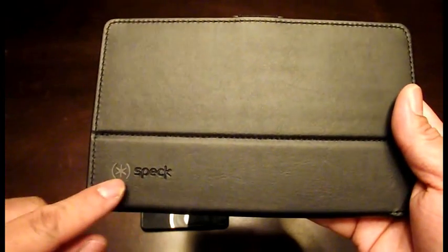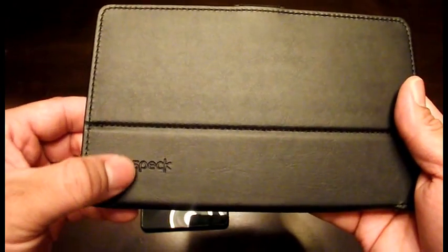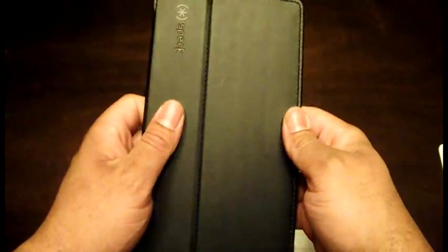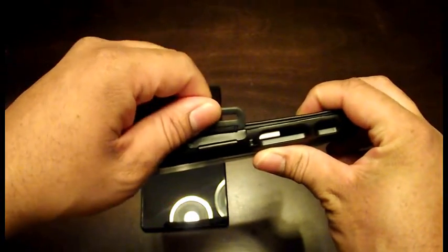You can see the Speck logo here. The old FitFolio had everything embossed, but it looks like they have a raised logo here and the embossed lettering. It's a type of faux leather feel. Feels nice in the hand. Your tablet won't be slipping around, but as you can see, one of the features is that they have this locking clasp, which I really liked.